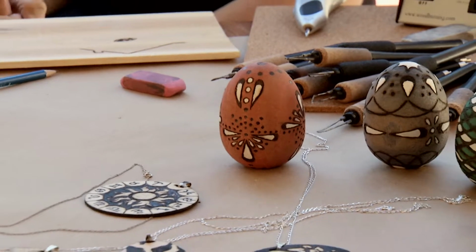So some of the things that I would definitely invest in are light pencils, because a lot of the ones that you just have at home are really dark and hard to remove from the wood once you're done with the design. Another thing that's just a little cheat that I love, this is a glass etcher, but sometimes the wood grain will just be a little errant and your design will get a little wonky. So you just use that and you can just scrape off, essentially a mini sander for your wood. Great erasers. And also I use isopropyl alcohol to also remove the pencils once I'm done with the design.